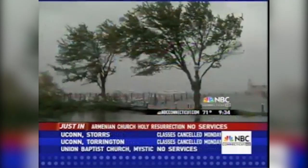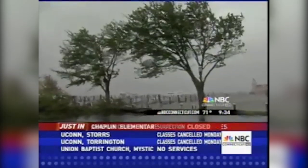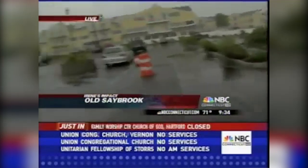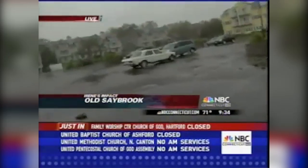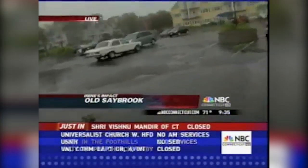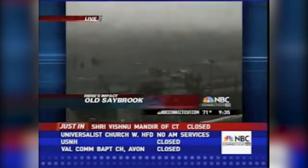It's important to note that the rain is beginning to taper off in many parts of the state. At this point we're starting to see the wind really pick up, and that will be the main concern, in addition to flooding from storm surge. I think that's going to be a big problem. Let's take a look at this storm surge map.